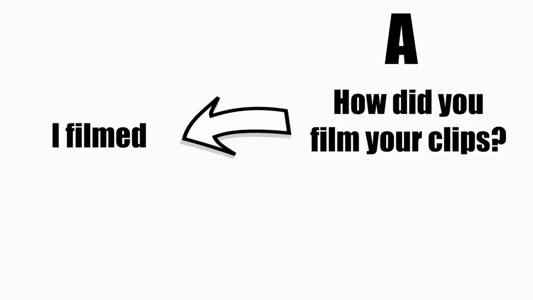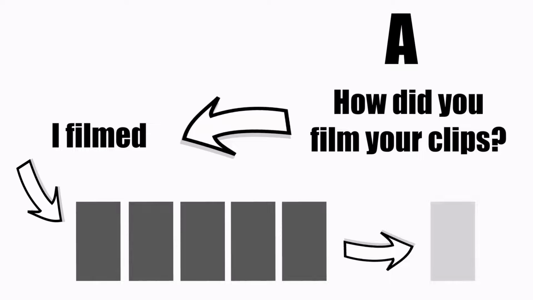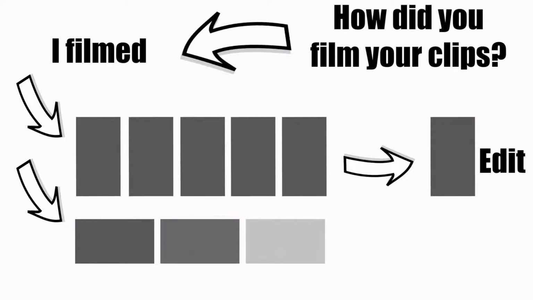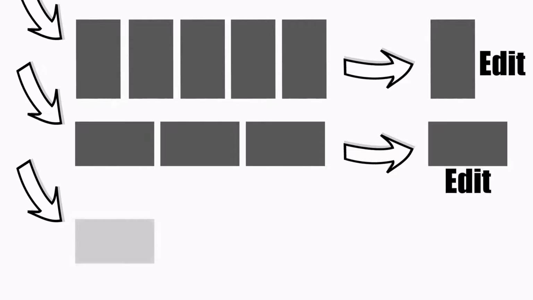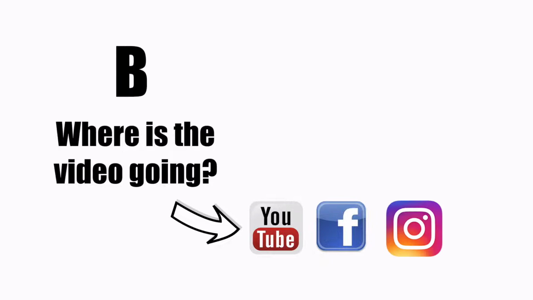If you filmed all your clips in the upright mode or the portrait mode, then edit your project in portrait. If you filmed landscape, then edit landscape. Do this regardless of what you want the final outcome to be. You can always edit the final shape afterwards. If you have a mix of different clips, and please avoid this because it's absolutely terrible, then go by option B and choose based on the final platform where you would like to publish your video.